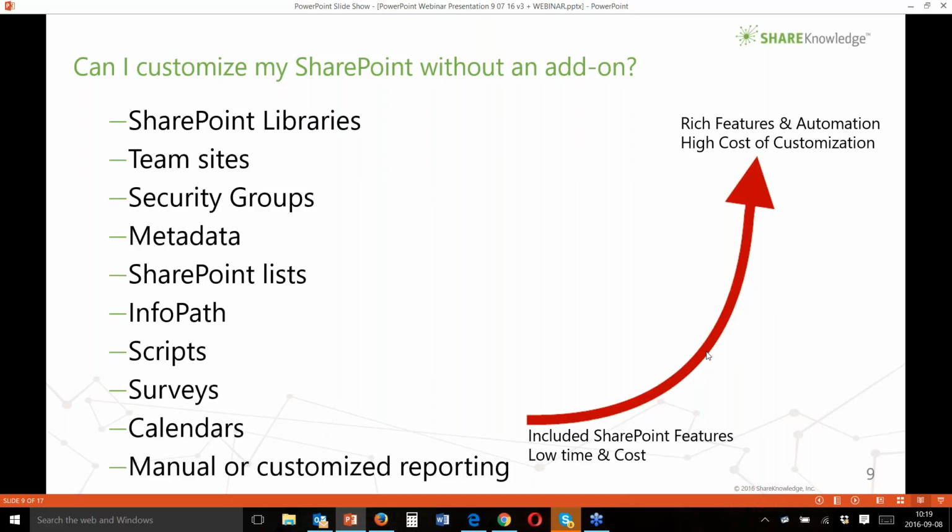As you approach 50% of that functionality or 75% of that functionality, generally speaking, that's when companies come to us, because they realize that the cost of customization is now far greater than just getting an add-on that has this features and functionality already built in. So it really depends on what you need to get by and how much time and energy you have to customize those feature sets. We've actually produced a little bit of content on how you can use standard features and functionality within SharePoint to maybe get to that 20-25% mark as far as LMS functionality.